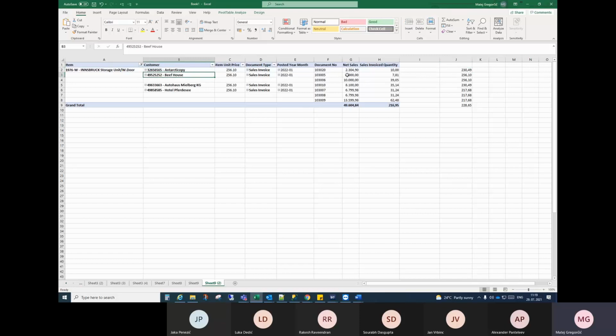There were no discounts here, and we have 2 invoices. And for this customer, we used the same price. And then for the next customer, again, we had some discounts. And for the next customer, we even sold it at a lesser price than this one.